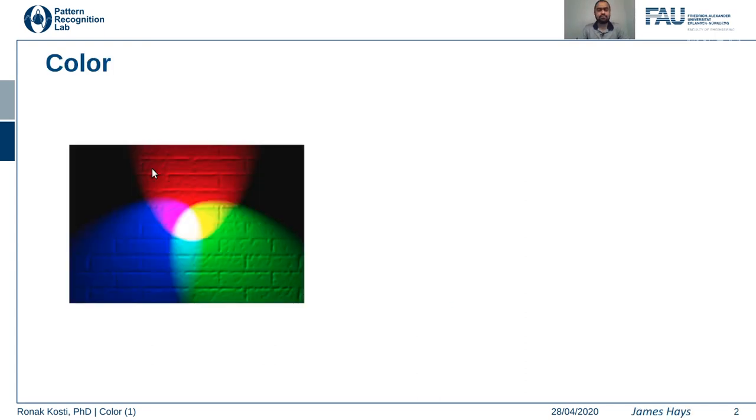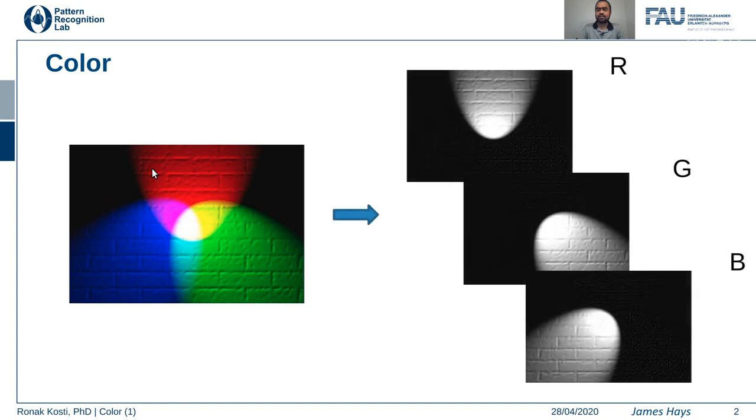So what is color really? When you see this image, you see red, blue, green, and their intersection. But if I want to just see the red or the green or the blue, can I do it? Yes. Traditionally, images have been saved on machines in digital format using three color channels. When you independently see each color channel, you will see that they are just intensity values for that particular channel, and in combination they give a perception of color for us.